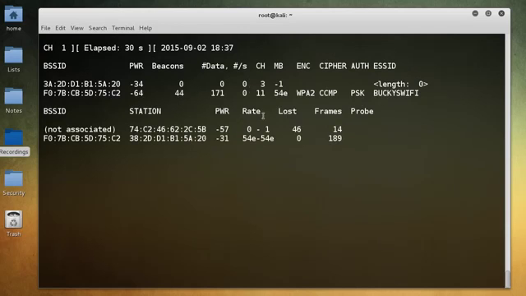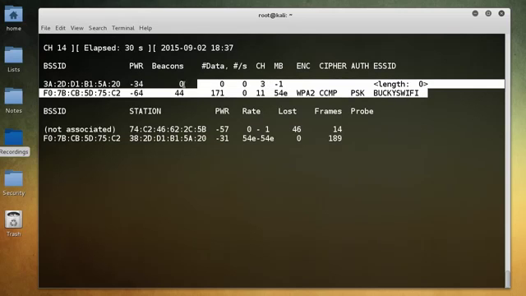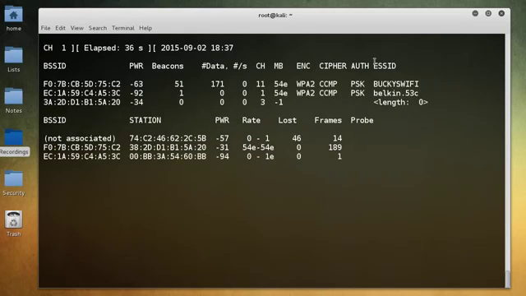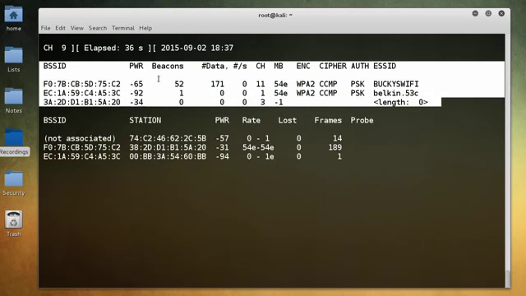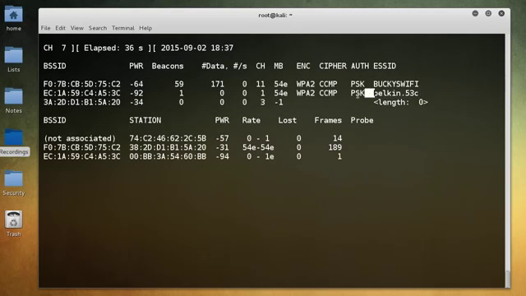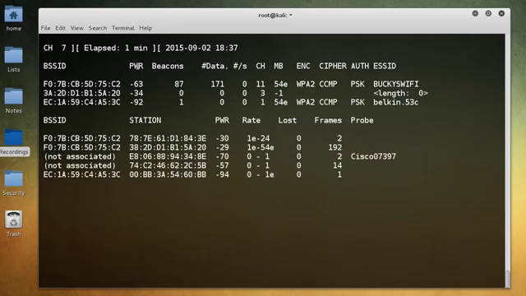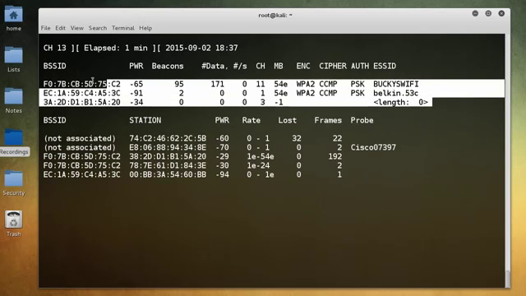It's called Bucky's Wi-Fi. In these top sections right here, these are all of your networks, all of the access points. This is my neighbor's that just popped up right here, this Belkin 5C, and I believe this is one of her devices down here. So again, remember the top is for all the networks and the bottom is all of the individual devices, the phones, the tablets, the laptops, whatever wireless devices there are. Now let me talk to you guys about what all of these columns mean because it's actually really important. We'll talk about the networks first.